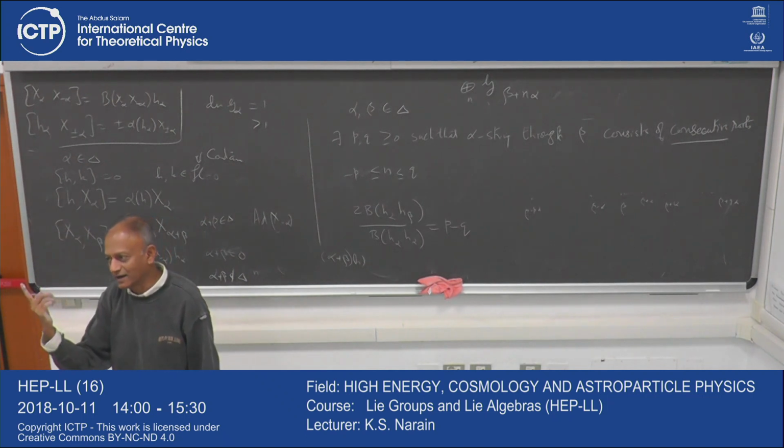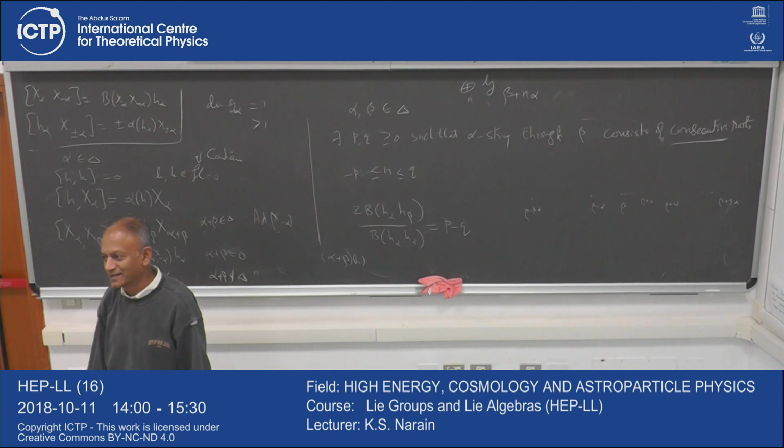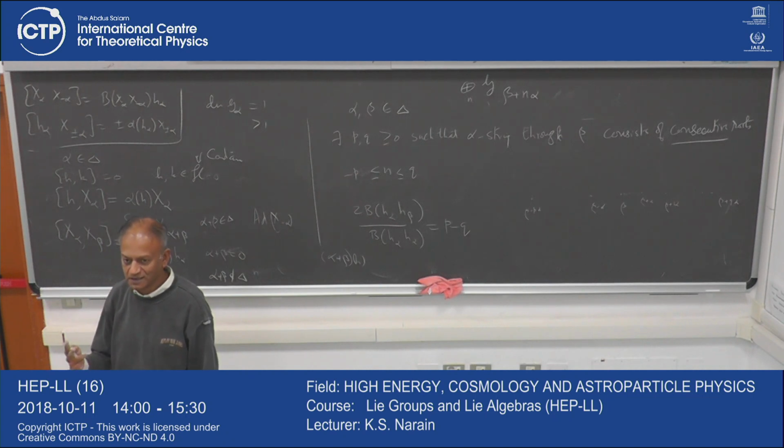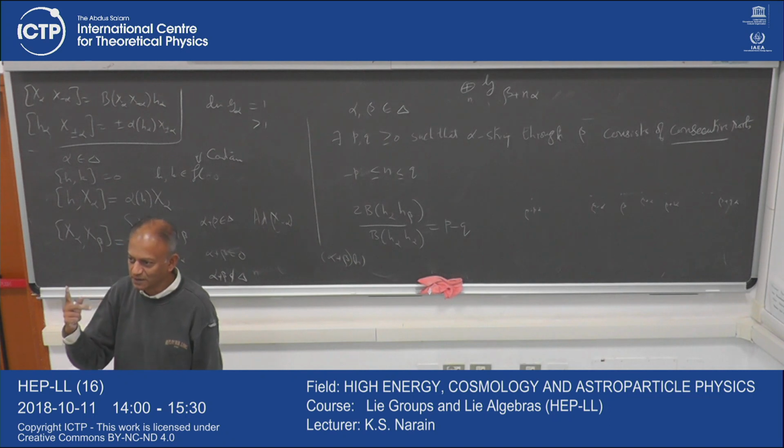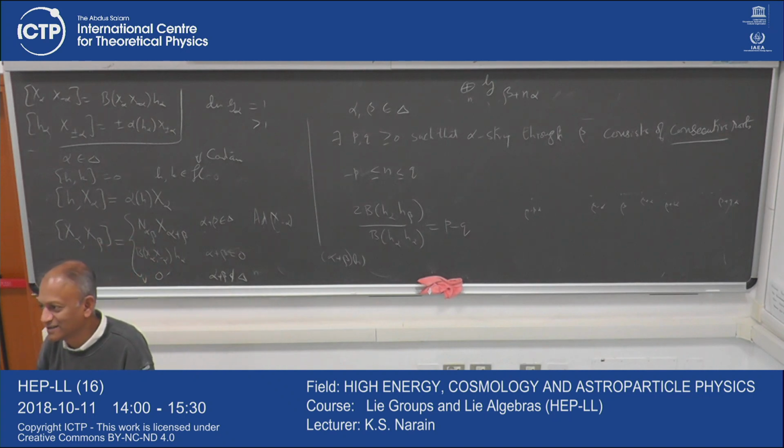Actually, for one dimension, there's only one, SU2. There's nothing else. For Cartan dimension being 1, there's only one, which is SU2. If Cartan subspace dimension is 2, there are actually 3 algebras. One is SU3, another is SU2 times SU2. Here we are still talking about semi-simple, but SU2 times SU2, or SU2 plus SU2, at the level of Lie algebra is not a simple algebra. But there is one more, something called G2. It's not a classical Lie algebra.